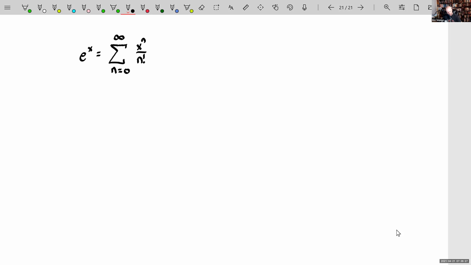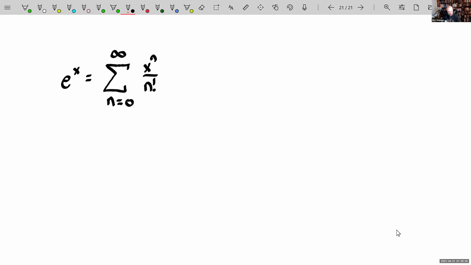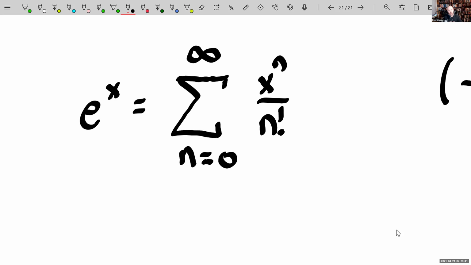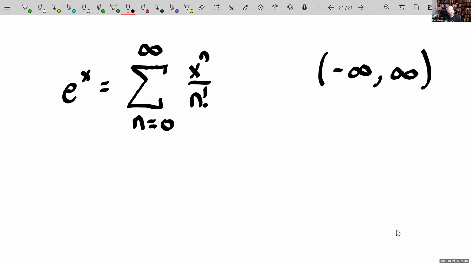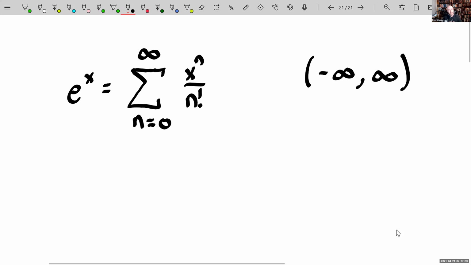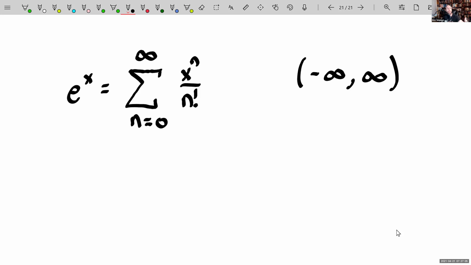The interval of convergence: it converges on -infinity to infinity. So in other words, as long as you expand out an infinite number of terms of this polynomial expansion on the right-hand side, it will identically give you e to the x. So if you want to know what e to the 30.2 power is, you would plug 30.2 into this polynomial expansion, and it would give you the exact value. And by the way, that's how calculators do it. It's not that the calculator has e to the x in it. There's an algorithm to create the polynomial expansion.